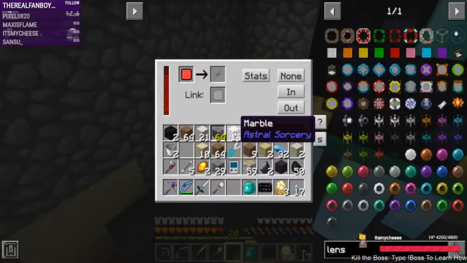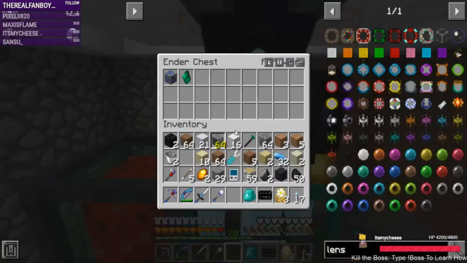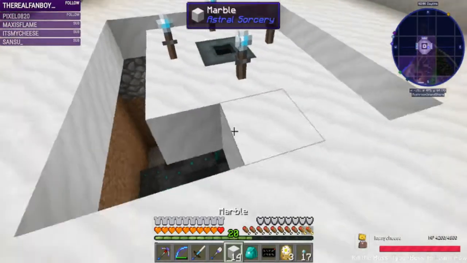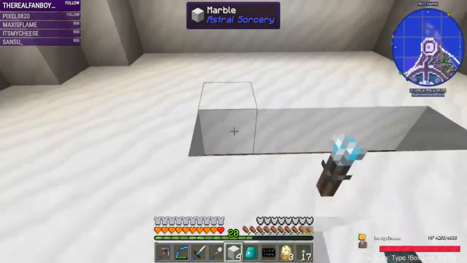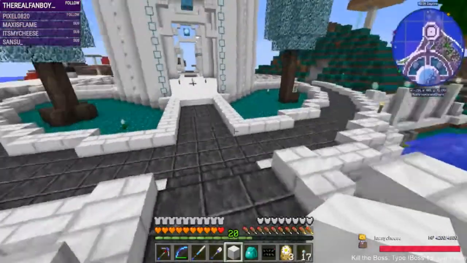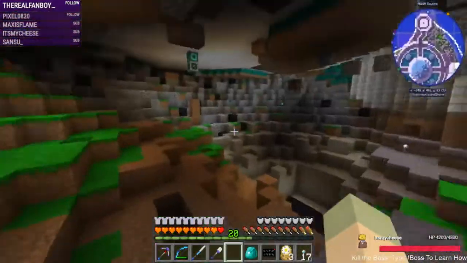I think what we're going to do here is set all sides to none, and let that run out. We got our first litharite crystal. And go back up here. I'm gonna leave that open so that we can go down there. And we need to improve our power down here.